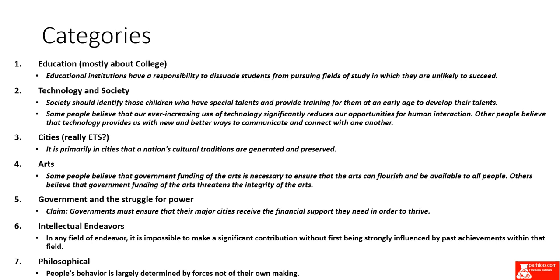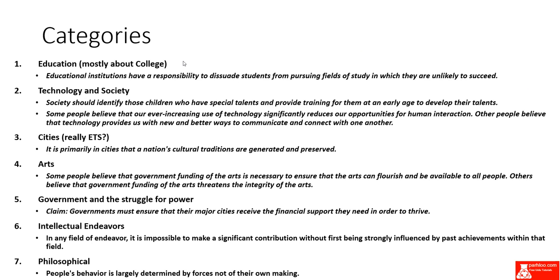As for the topics that could potentially come up, I went through the Magoosh website and this is where I got the categories from. And then I went back to the ETS pool and scrolled through it looking for examples of all of the categories. So let's take a look. The first one is education.